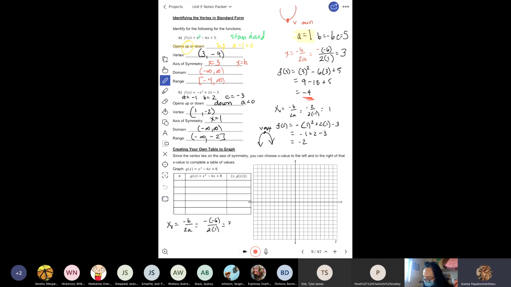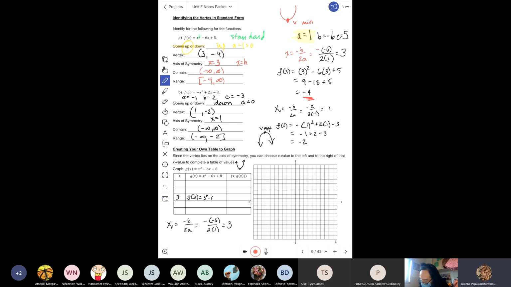3. Now I'm going to put that in the middle of my table because I'm going to want to see the U shape. And since this opens which direction? Since it opens up, I want to make sure that I'm looking at values less than 3 for x and greater than 3 for x. So I'm going to keep going. Let's go ahead and evaluate the function at x equals 3.